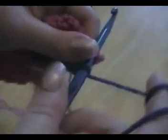And again, if you want a rounded corner, then do 3 stitches. If you want a sharper corner, do 3 stitches. If you want a rounded corner, just keep going.